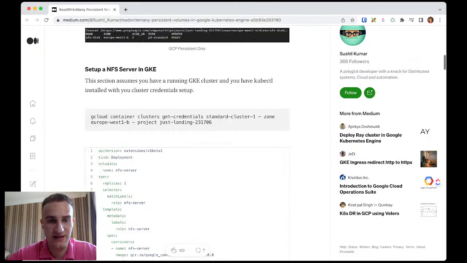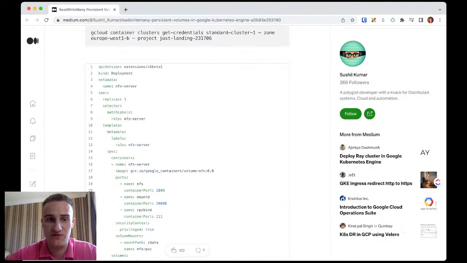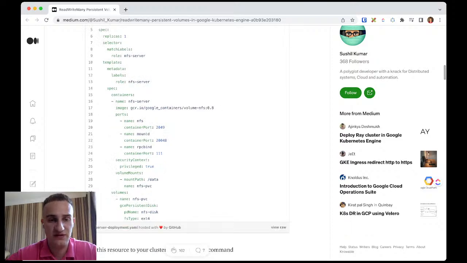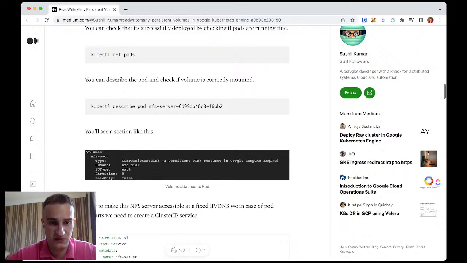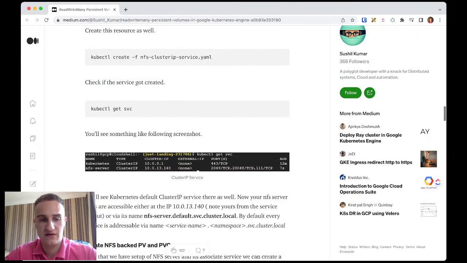We basically deploy a network file system server, taken from the Google image, and after this deployment is ready, we create a service, of course, so it will have some network and be available inside the cluster.